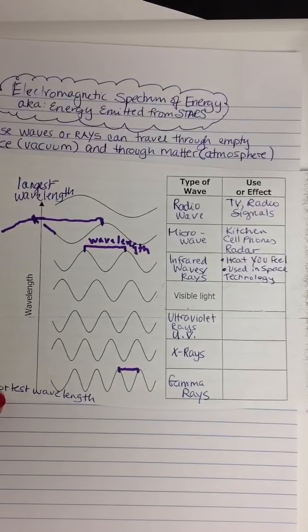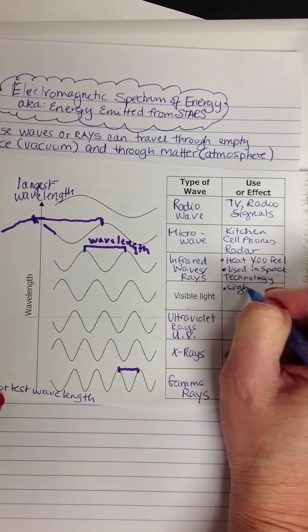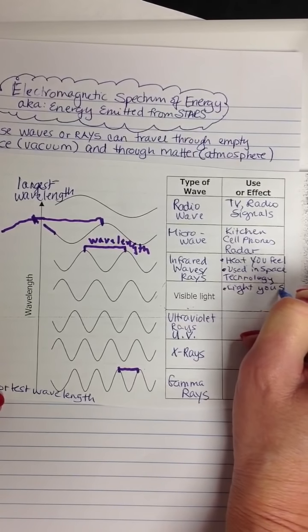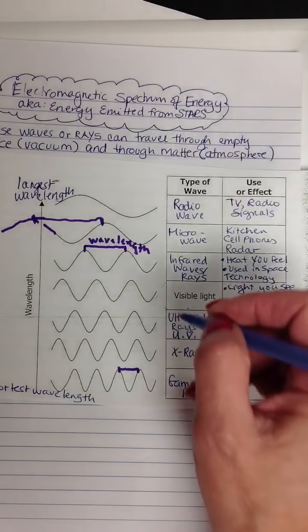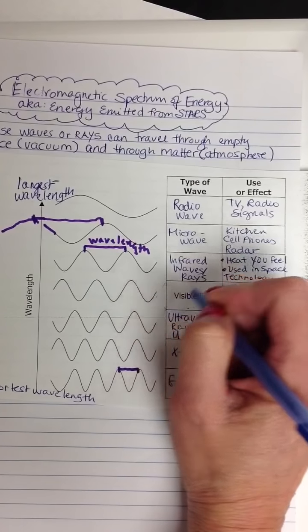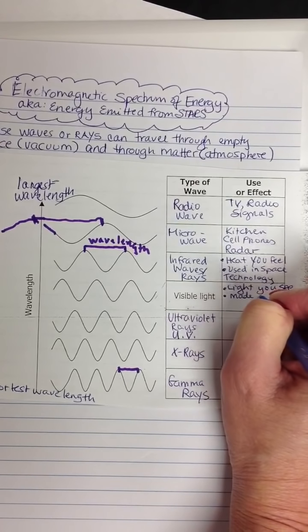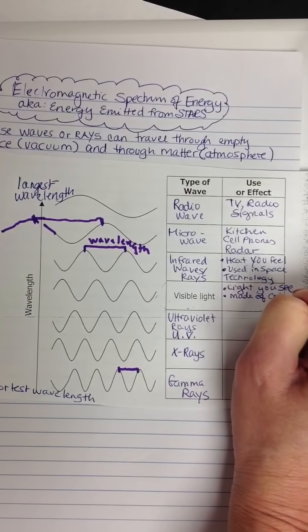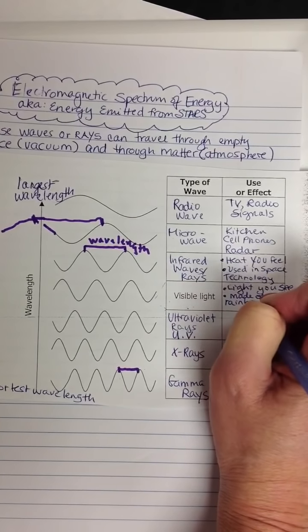Visible light. Well, visible light is the light you see, right? And visible light is actually what we refer to as white light, but it is not white. When we're looking outside, it looks white to us, but visible light is actually made up of many colors. Actually, the colors of the rainbow. And we're going to look at what they are. It's made of all the colors of the rainbow.